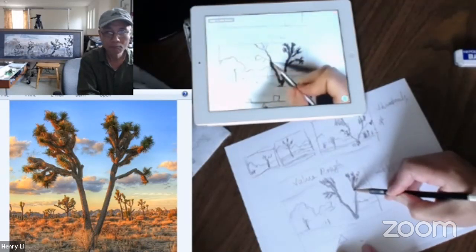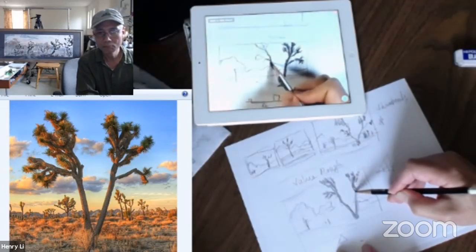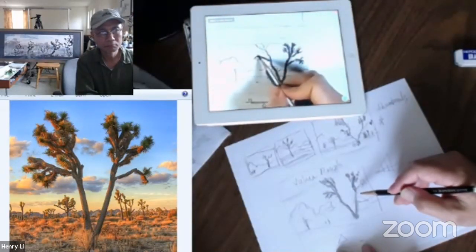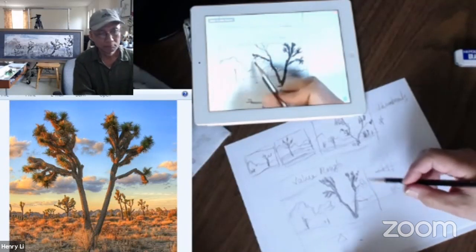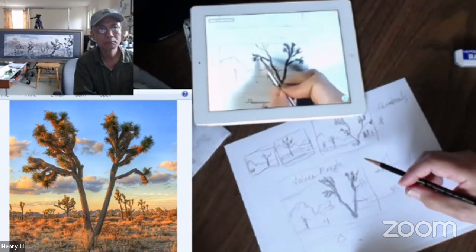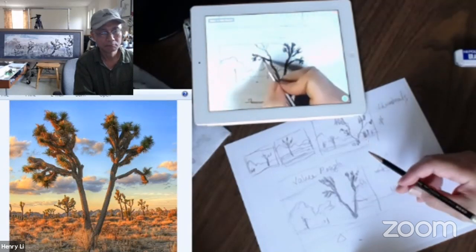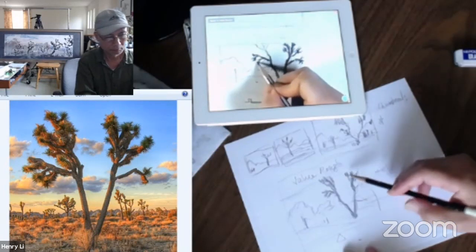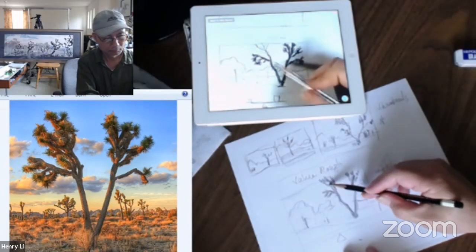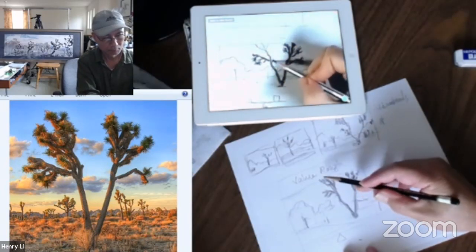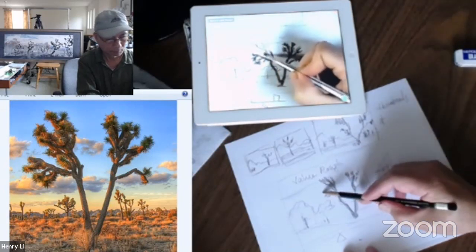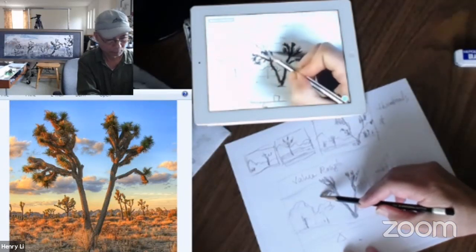All right, so you can beef these things out as much as you like. Now, this isn't really about detail. We're just wanting some value in here. But even in a value study, I will study the gesture and the way a tree moves. Something like that. That's all I'm looking for, just basic gestures and generalities.